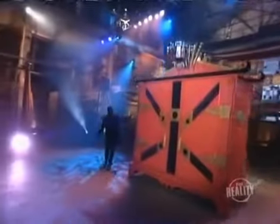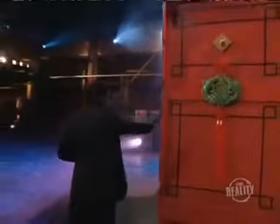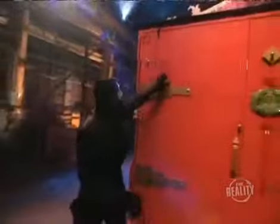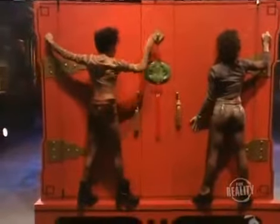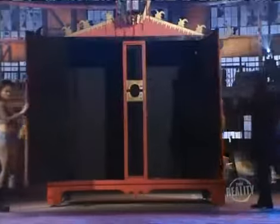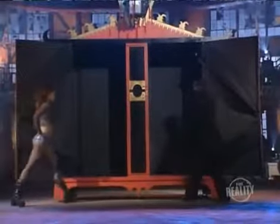Now for the secrets. The magician spends a great deal of time trying to convince you that the cabinet is empty, but it isn't. When the trick begins, two assistants are already hidden inside. Before the front doors are open, the assistants climb out the back and stand on tiny ledges so you won't be able to see their feet underneath the cabinet. Then, just before the back doors are opened, they climb around to the side.